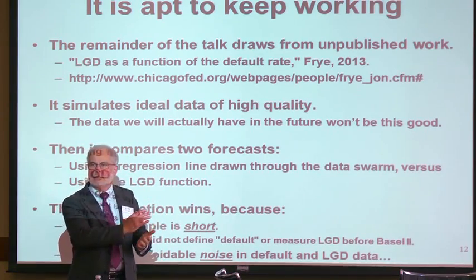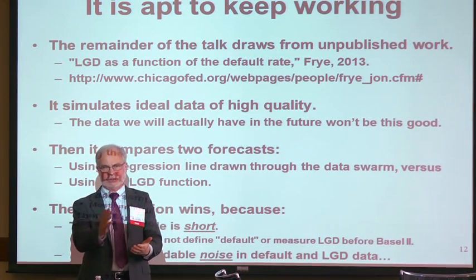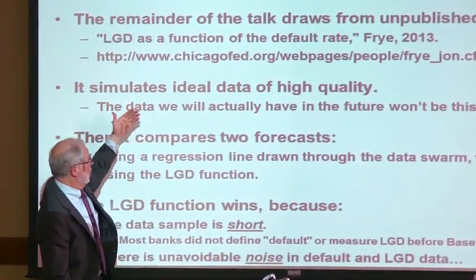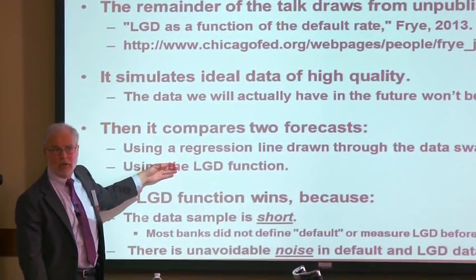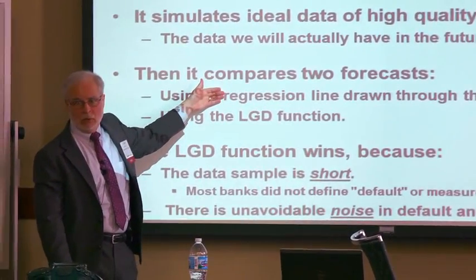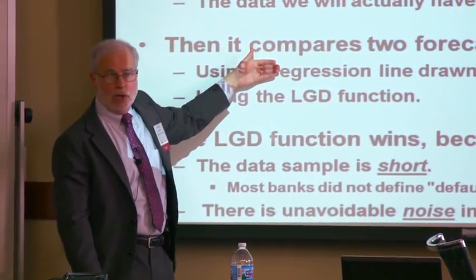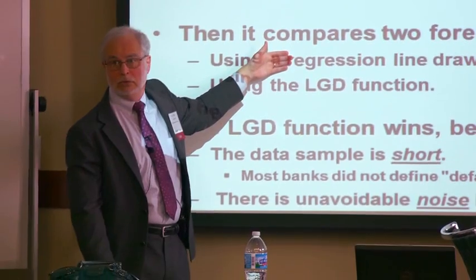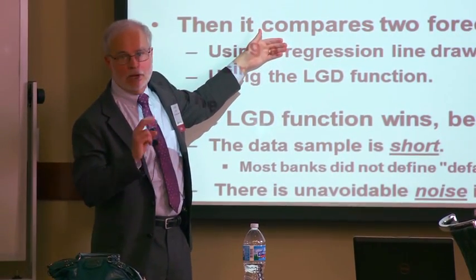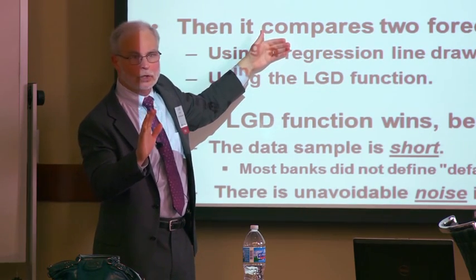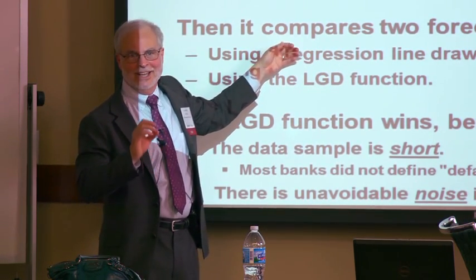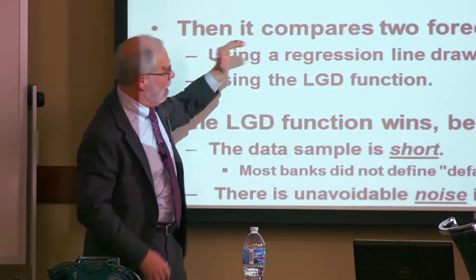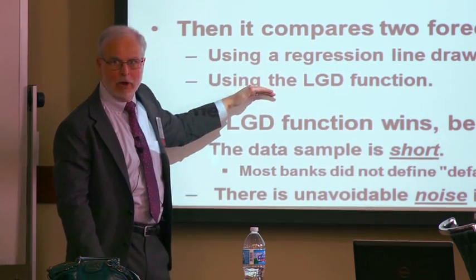I consider that data might be generated from an entire range of different processes. For each of those processes, I run a horse race. I run the LGD function as one of the contestants. If you weren't using the LGD function, you'd have to do something, so I use linear regression. That's the other contestant. I compare the LGD function to OLS. And then I do a really fancy one called exact regression, which is so exact that nobody can understand it either. But OLS versus the function, which works better?